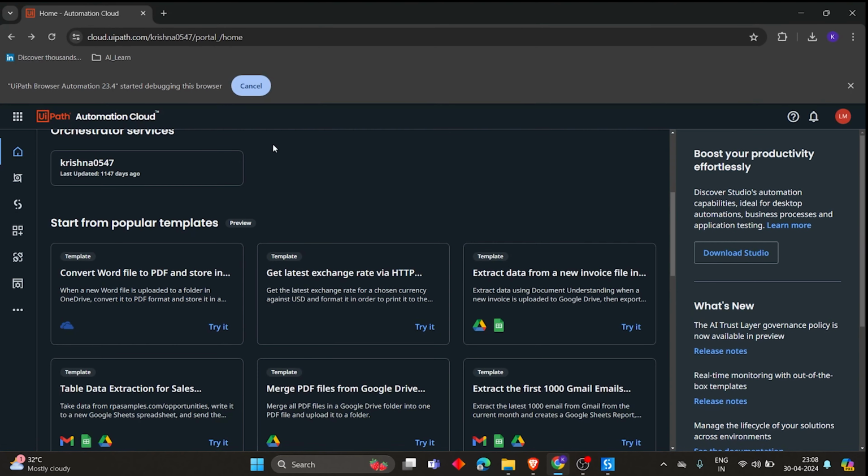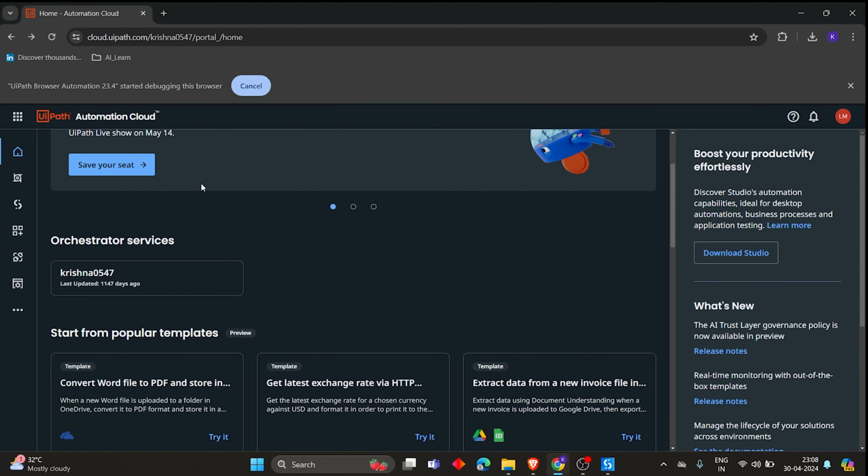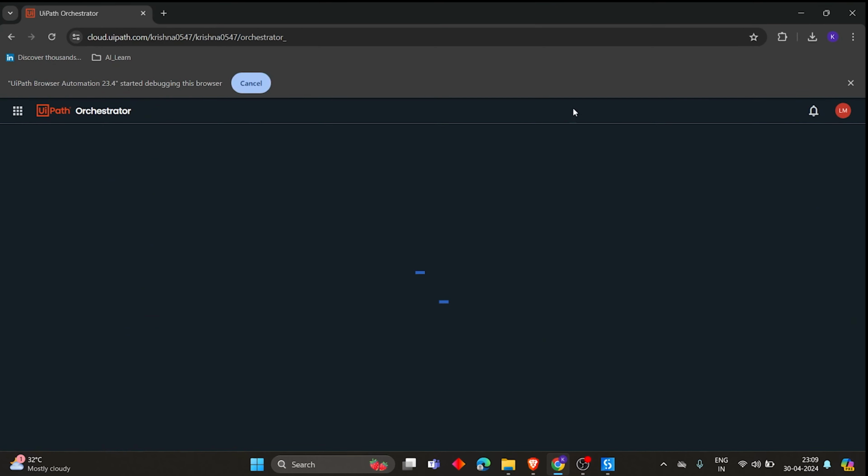So if the user has to click on some button, for example, in Orchestrator, I'm just taking this as an example. We don't use automation to automate Orchestrator. If he has to click on automations, and this button is not available in attended, it will automatically fail, right? So now UiPath has this ask on runtime error, and the user will get a pop-up to indicate the element on runtime.